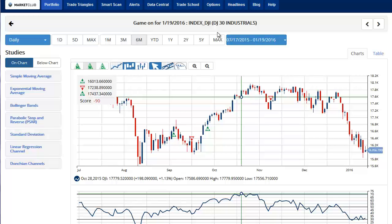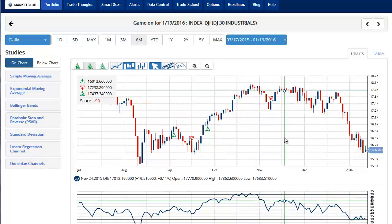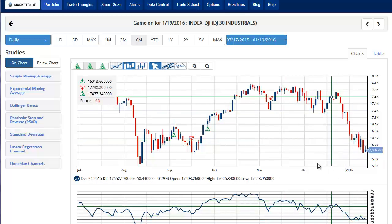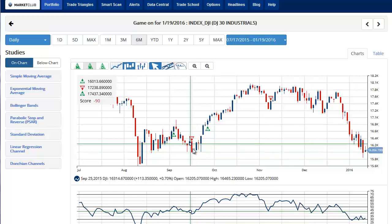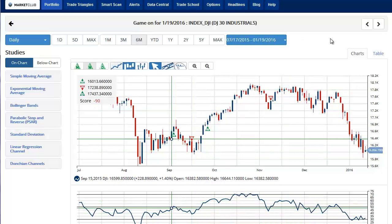Here's the stock market. This is the Dow Jones Industrials. It's a daily. You can see, even though we had a pop today, we consider it to be a dead cat bounce. A little bit of a divergence going on here, but I think we're just seeing some support coming in because of these lows that we're seeing in late September. So let's just see how that plays out. But generally speaking, nothing to get excited about on the upside here, folks.